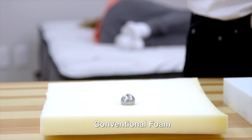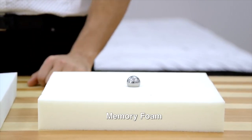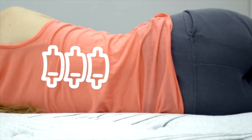The number one complaint with memory foam mattresses is that they're just too hot to be comfortable. Idle Sleep has taken extra steps to make sure their mattresses are super comfortable with gel infusion technology, which makes your mattress feel nice and cool during the evening so you're not going to overheat. They're also using quality products — the covering on these Idle Sleep mattresses is 450-plus GSM, so you're getting that really high-quality experience with the coverings.